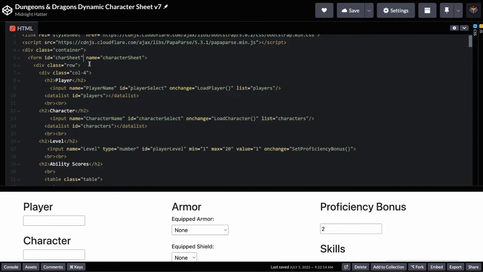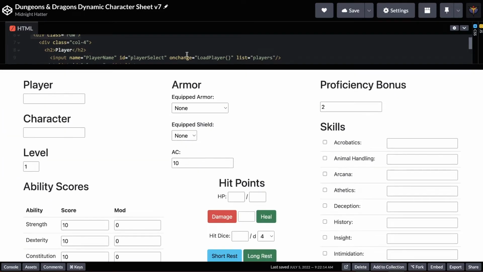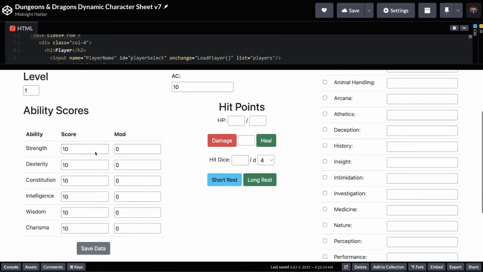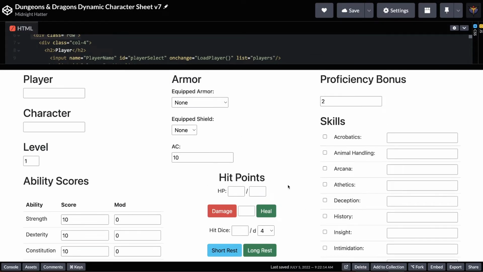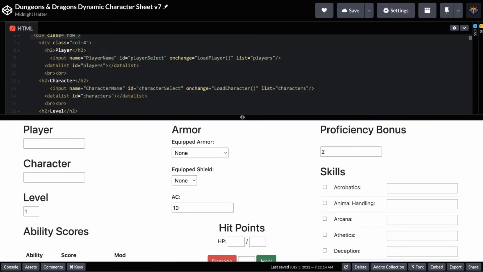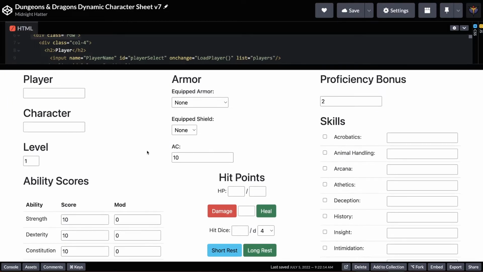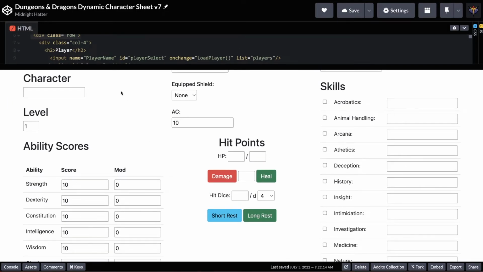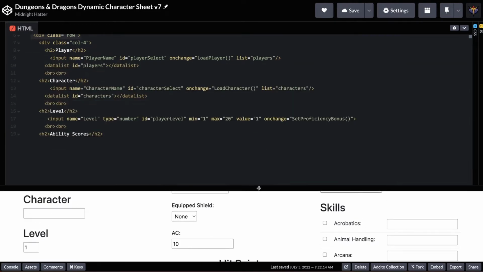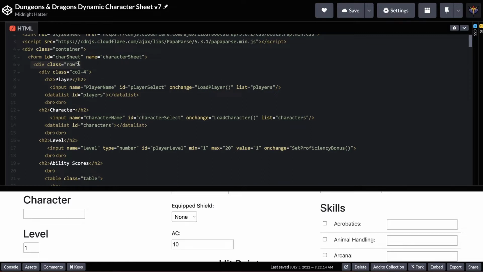They can be the same thing if you want them to be, just as long as you remember which one's which and what it is called. Next, we're going to open up our row, which, if you remember how we set up Bootstrap before, basically this entire page is just one row with 3 columns. Every row and column tag that you open lets you build out a grid. But in this particular case, we just have one row that is the entire page and 3 columns that cover each of the columns. If you wanted to make this a multi-page character sheet, then you might want to create a second row for your second page.